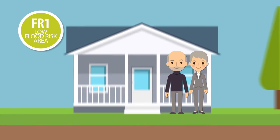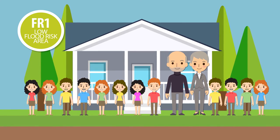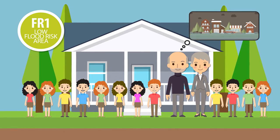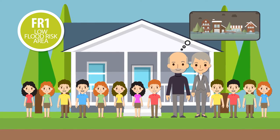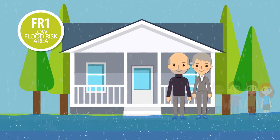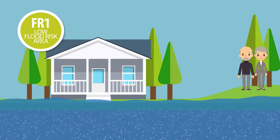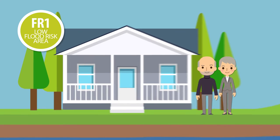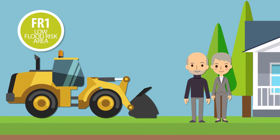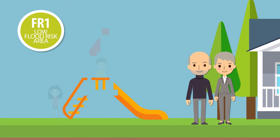Kate and Ben are retired and live in a cottage. They have 12 grandchildren. They've never had a very deep, fast-running flood, but people in town talk about a huge flood that happened years ago. A flood like that doesn't happen often, and it's likely even their grandchildren won't see one that big. They've had occasional smaller floods, but they've always been able to wade to safety and the home wasn't damaged. Ben considered hiring someone to fill in part of the backyard to create a large play area for when the grandkids visit, but realised it would impact his neighbour, so just built a small slight instead.